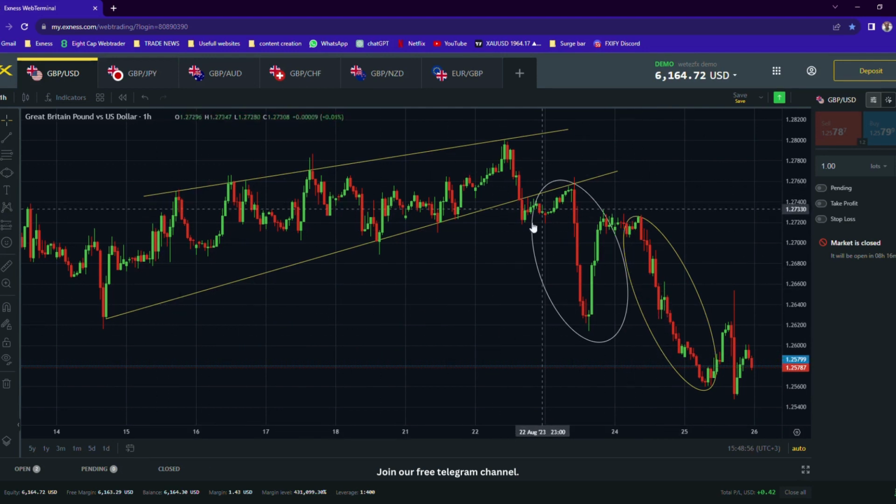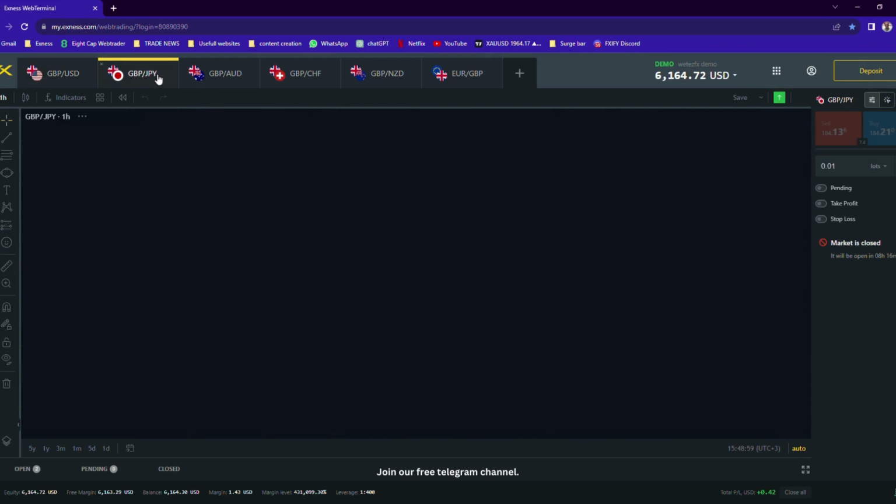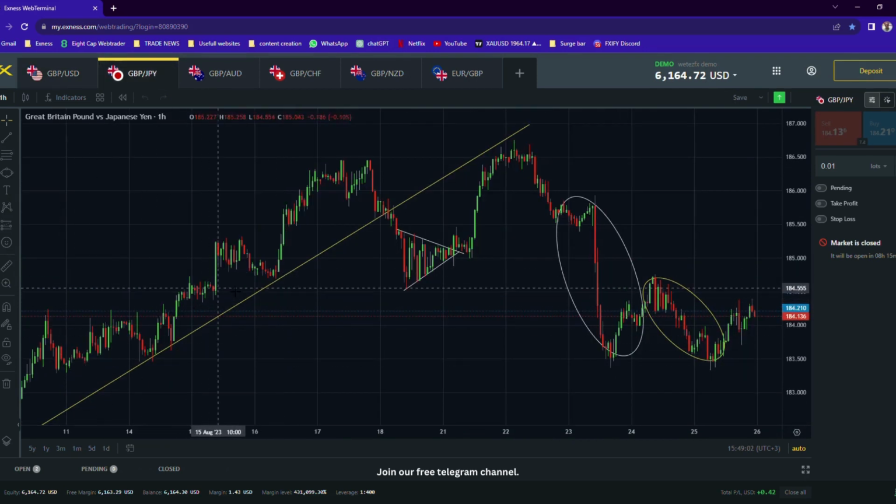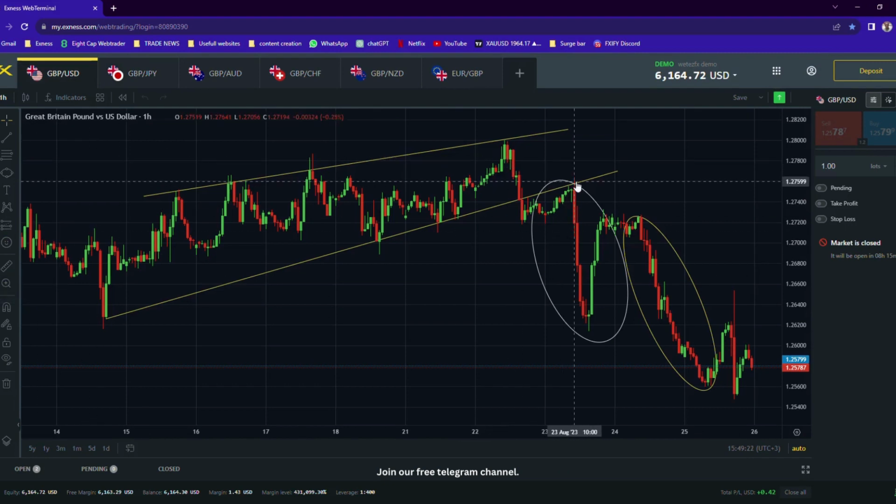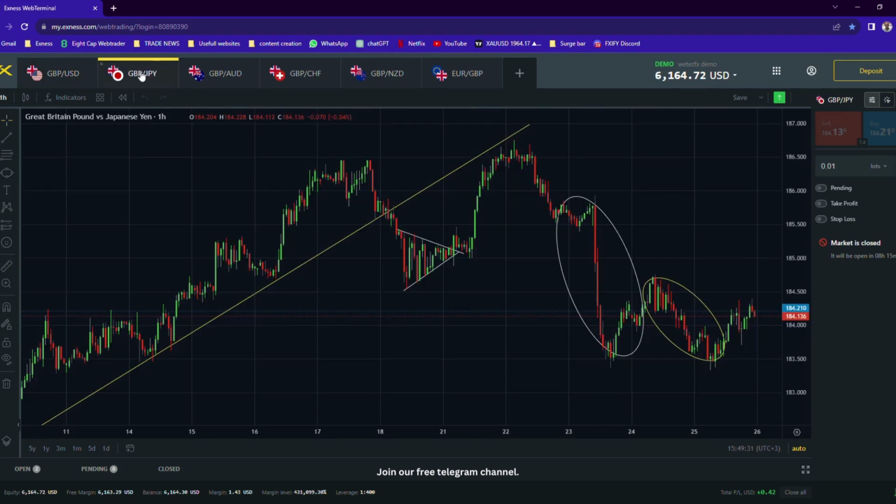Now if you look at this market structure as it is right here, you can look at GBP JPY has a very strong move to the upward side, breaks, retests, and on 23rd you see that impulse move, and on 24th you see that continuation again to the downward side. Now this market structure is generally similar to GBP USD. Upward trend, impulse move to the downward side on 23rd, impulse move on 24th, same as GBP JPY. So we are going to look at all the pairs that have GBP as the base, and they will also have the same market structure.